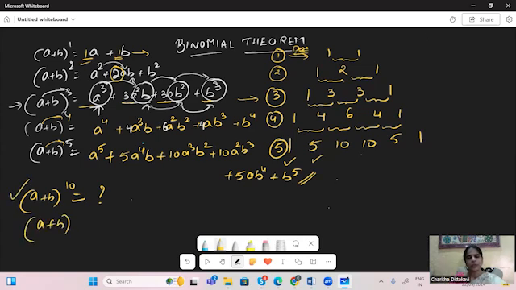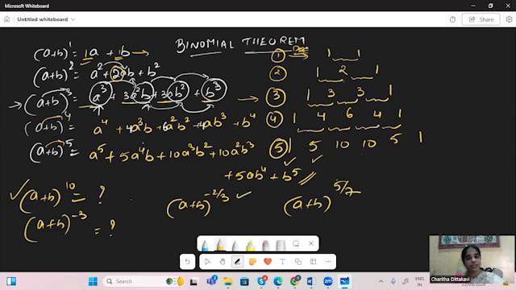What if it is a plus b whole to the power minus 3? I have done what is a plus b whole to the power 3. But what if it is a plus b whole to the power minus 3? That also gives you the solution here. Next, what if it is a plus b whole to the power minus 2 by 3? Even fractional power also resolves just like this, right? What if it is a plus b whole to the power 5 by 7?